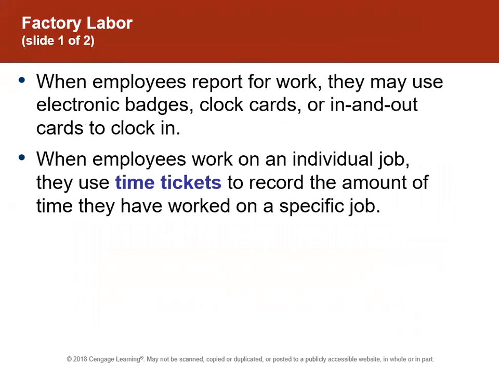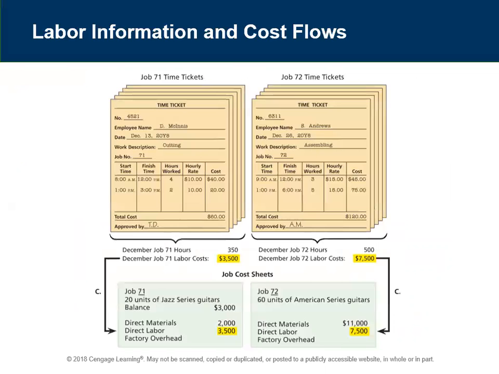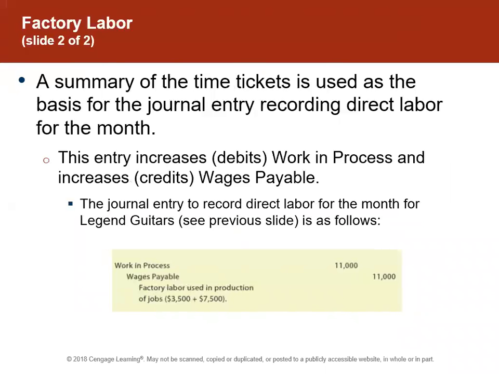Same with labor. As I was saying, individuals that work on different jobs have to charge their time to each specific job. But labor is handled the same way we handled it last chapter as well, as far as we added it into work in process. So direct labor gets charged to work in process. Wages payable gets credited. We're going to pay them at a later date. We're just showing where their time was worked. Okay. So work in process, again, gets debited for direct labor. No difference there.